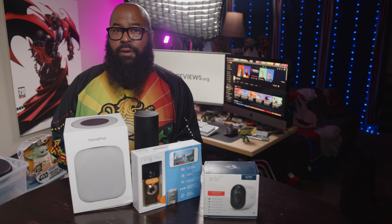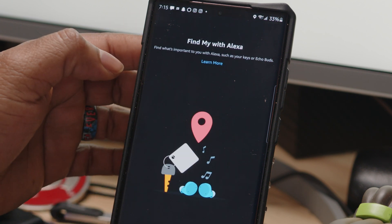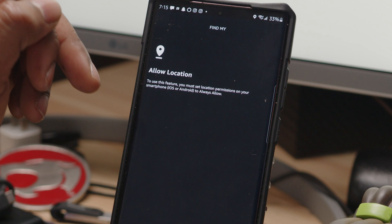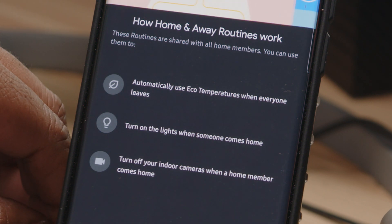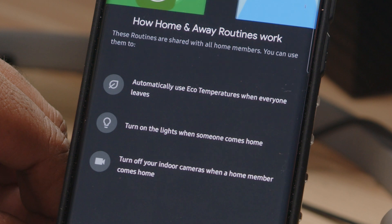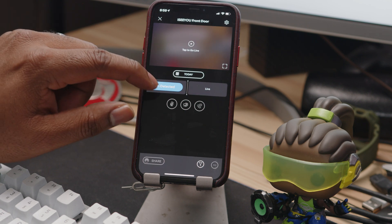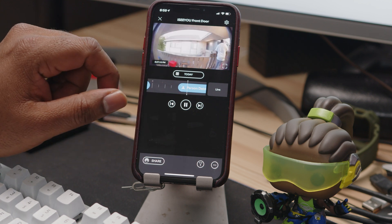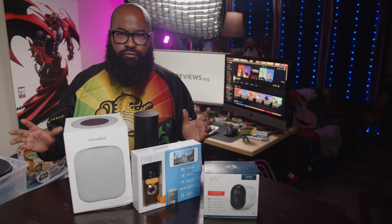One of the greatest conveniences of tying your smart home to your smartphone is the ability to see and control things remotely. Geo-fencing is a large part of that. With many products, you can set a parameter which activates that product based on the location of your phone. For example, you can set a thermostat to turn on when you're headed home to pre-cool or heat your house, or set lights to turn on when you hit the driveway. As for data usage doing all that remote work, it isn't that high unless you're checking your Ring camera from work and not on your corporate Wi-Fi. So I wouldn't be too worried about data usage when connected to home automation outside of the home.